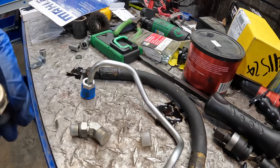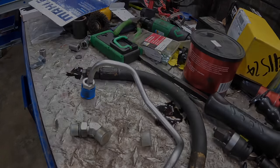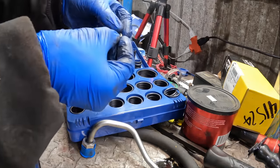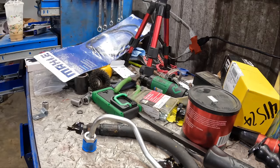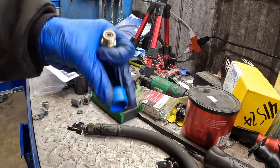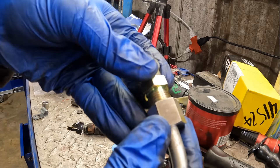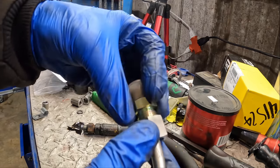No worries — I have an o-ring kit. Bingo, crisis averted. Now that I've finished assembling this: the o-ring makes the seal and then the nut right here secures the units together. I'll attach these first but won't screw it down super tight because I still need to screw this into the head.